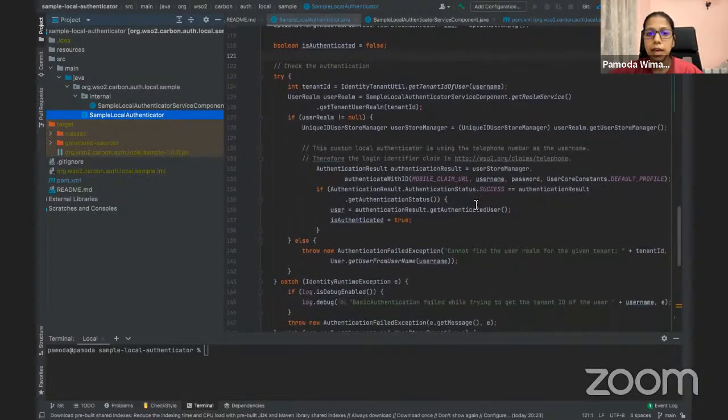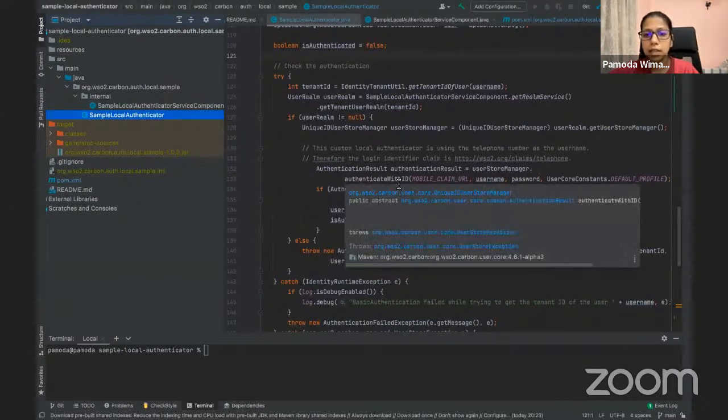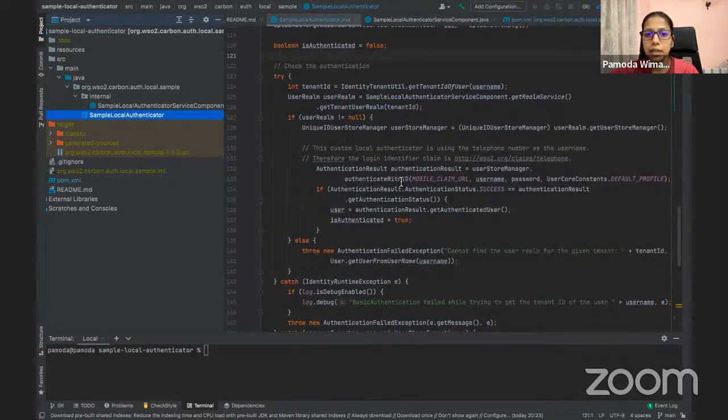For that we have a method called authenticateWithID in the user store manager. We can call that method by providing the username, password, and the claim URI where the username is identified.